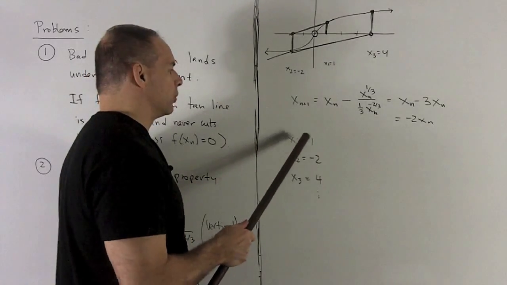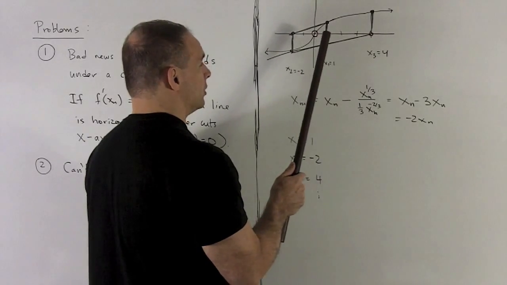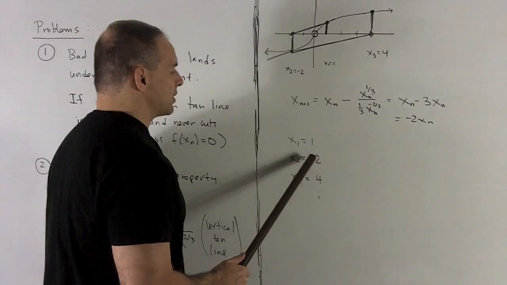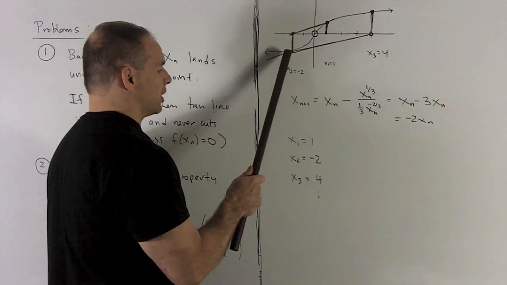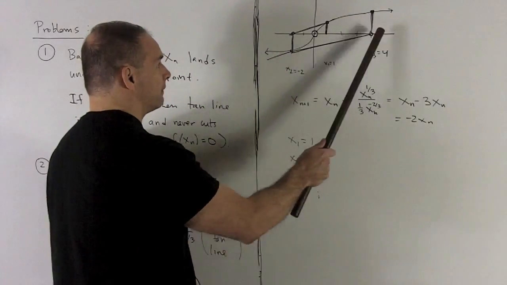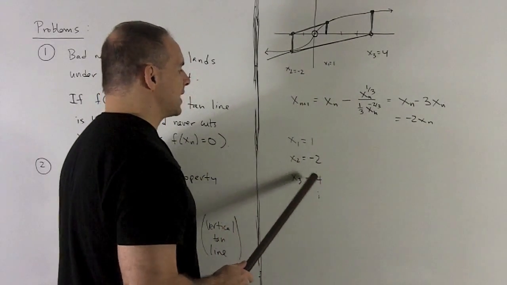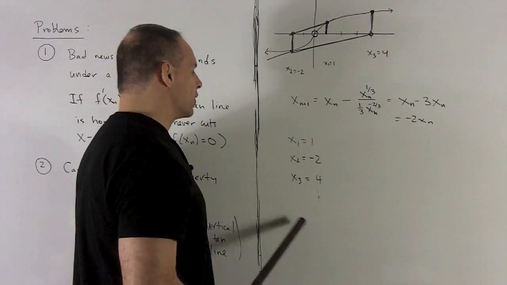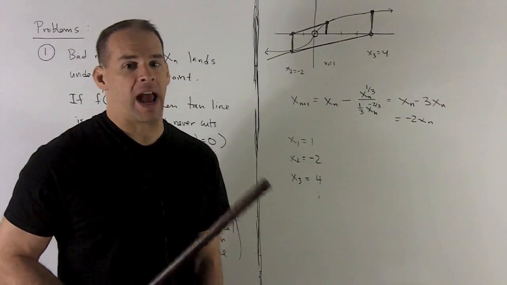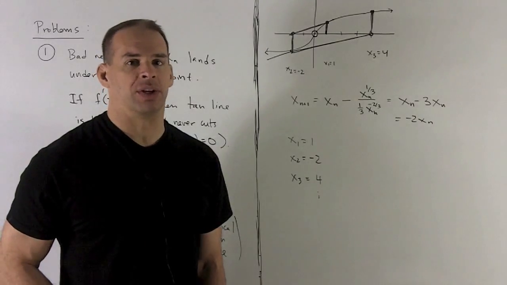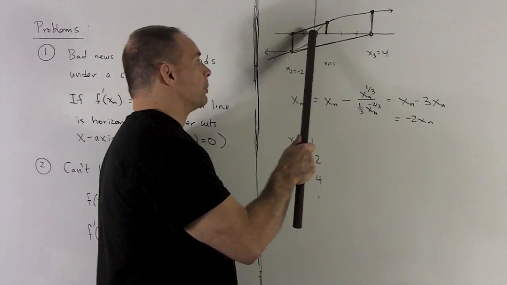Let's see what happens when I start with x1 equal to one. Well, if I'm at one, we're going to take the tangent line to the function at one and then draw on the line that goes until it hits the x-axis. That's going to be x2 equal to minus two right here. I'm going to stick that back in. We find the tangent line at minus two. We draw it in and find where it intersects the x-axis. That's going to be x3 equal to four. Well, if you notice what's happening in each step, we're going to multiply by a minus two, and that's not good because what's going to happen is these numbers in absolute value are just going to get larger and larger and larger. In fact, what's happening here is we're getting as far away from the zero as we can, which is at zero.